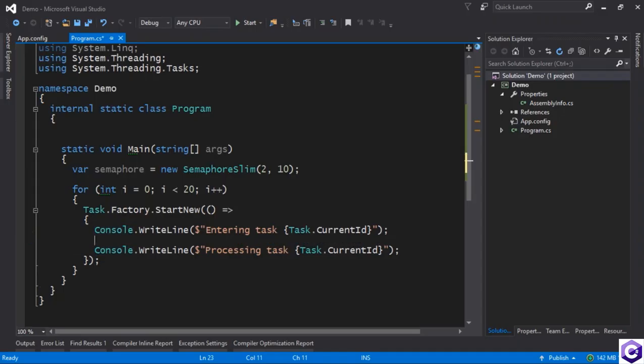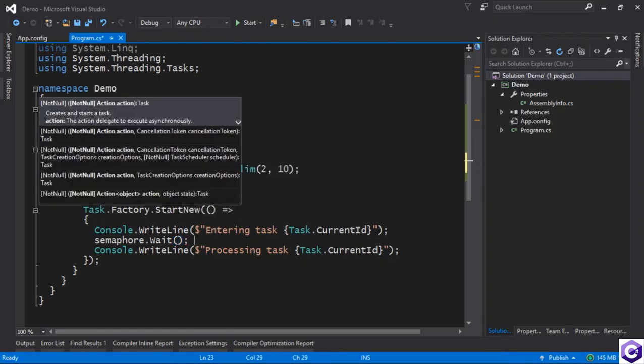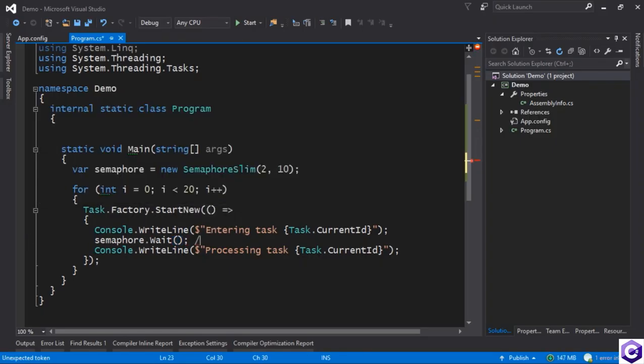So here the idea is as follows. You take the semaphore and you say semaphore.Wait. And what this essentially means is that the release count, that internal variable inside the semaphore, gets decreased. So let me note this down here. So release count does a minus minus here. Now somewhere else, maybe in some sort of coordination task, you can have this release count also being increased. So let me show you how that works.